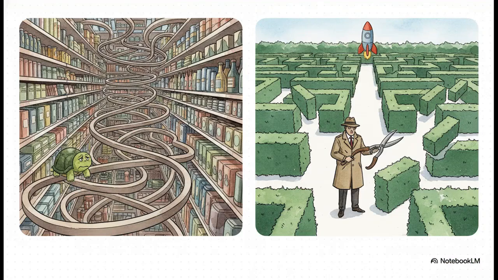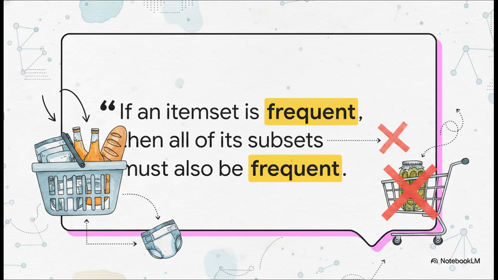I mean, look, if you tried to just brute force it, test every single possible combination of items, a computer processing a modern supermarket's data would be running for ages. It's basically impossible. The absolute genius of Apriori is that it sidesteps that whole mess. It intelligently prunes, or gets rid of, combinations it knows are just dead ends. And the secret to how it does this, its secret weapon really, is something called the Apriori principle.